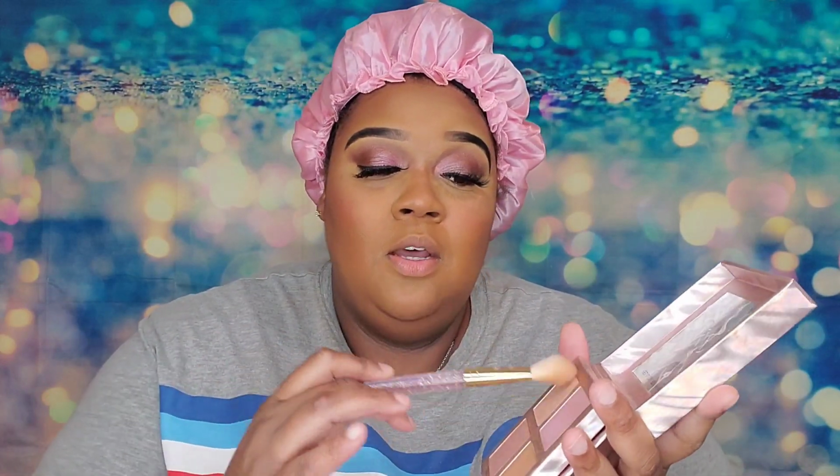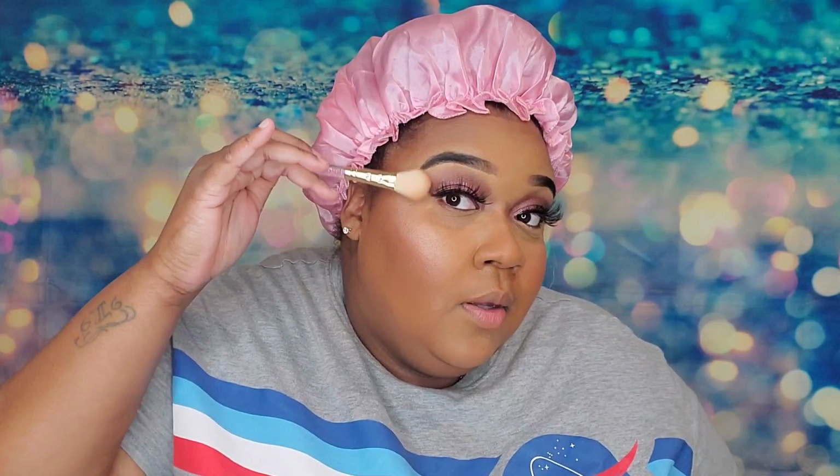So the next thing that you will want to do is, of course, to get you a highlighter. This is my favorite highlighter, which is from Urban Decay. It has 4 different colors in it. It doesn't matter which color you use, all highlighter to me shows up the same. So I just kind of mix all of them together and I go right on top of where I put that blush and kind of up here, so that way if somebody getting a side angle of you, they got all of this in there, you know?